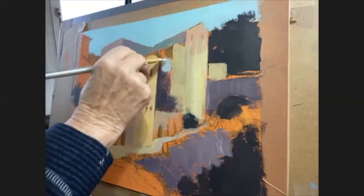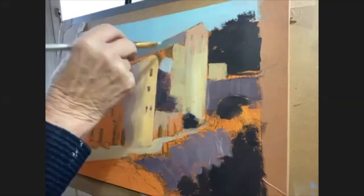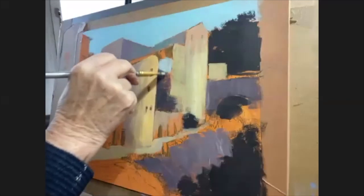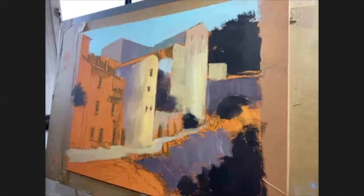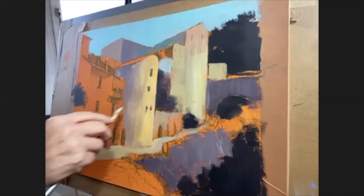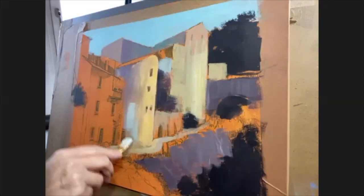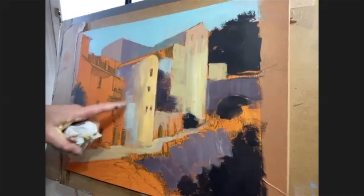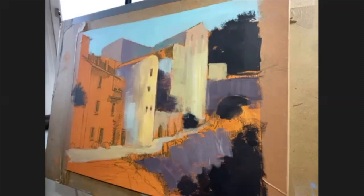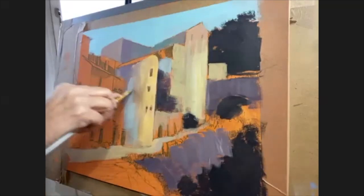That's a little bit of light blue there. Outside, there's a bit of window. I'm putting a little bit of light blue in there. I'm not going to put it all over. If it's not blending, like it isn't there, I'm going to wash my brush out and just blend it a little bit more with the brush like that.